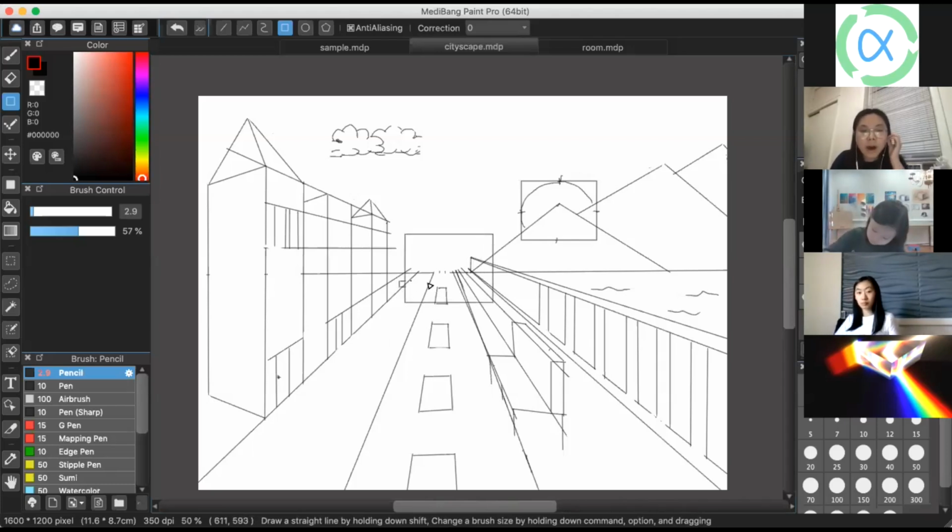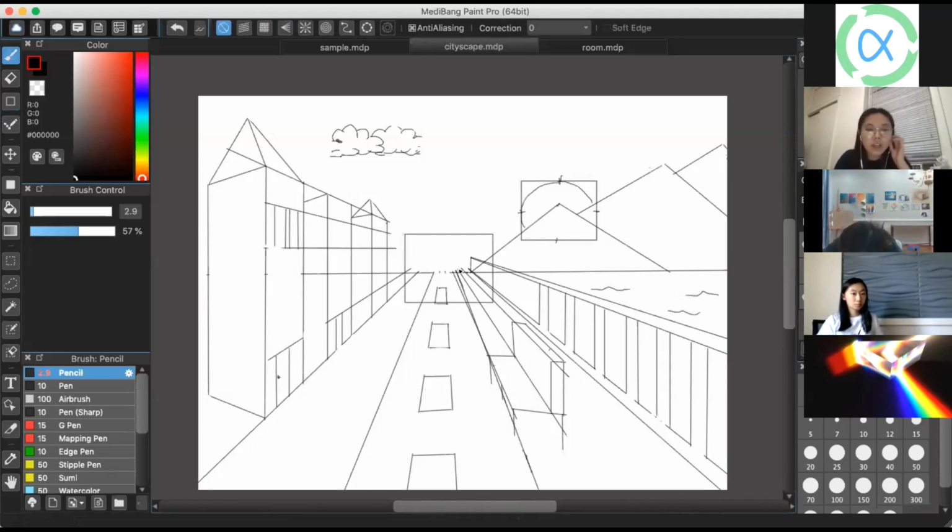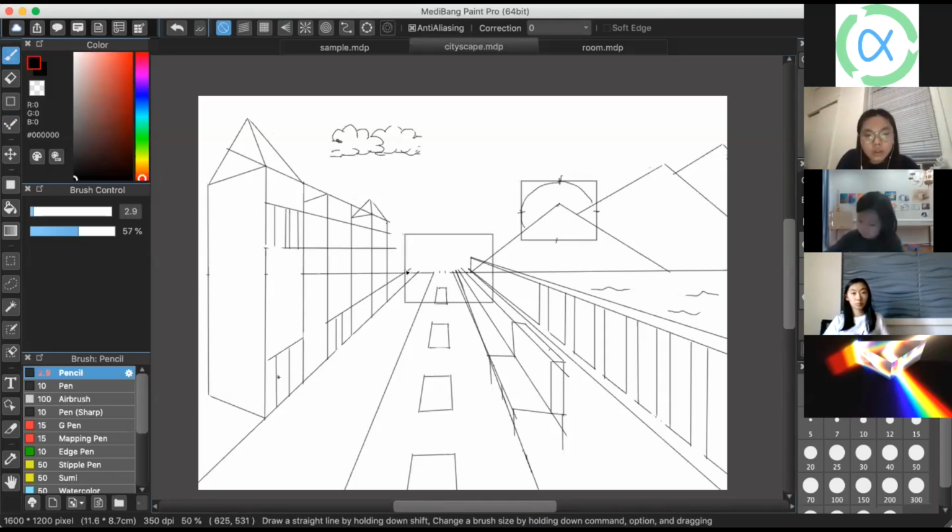You wouldn't have to draw the bottom half, right? You would just have to draw the top half, and then you can make an arc or half a circle. You do a top midpoint here and the midpoint here. Wait, the midpoint's not there, it's here. Then you would connect this, and then connect the bottom here, and you can color this whatever you want. Obviously the circle's not perfect, but that comes with practice. Then you would still have your horizon here. So it looks like the sun is setting or rising, depending on the colors you use for your color pencils.